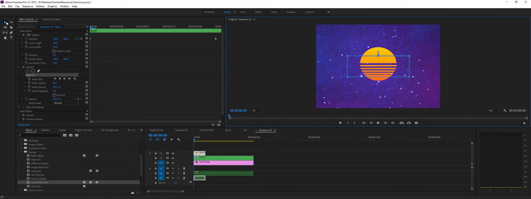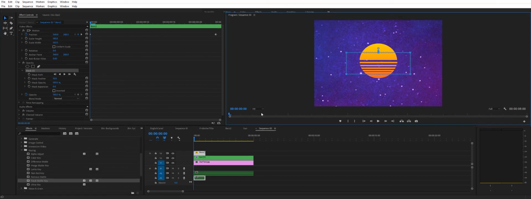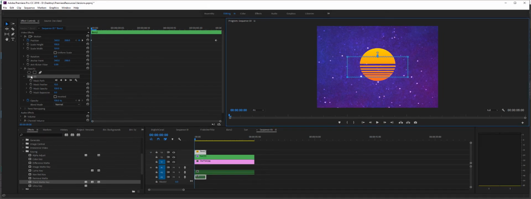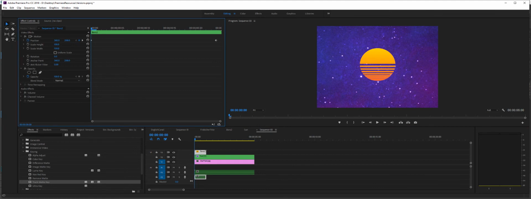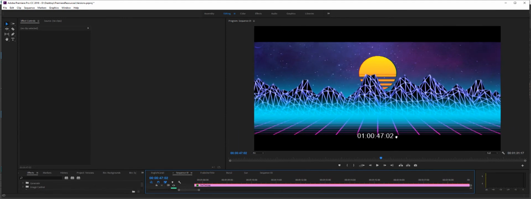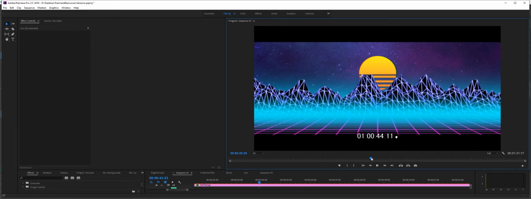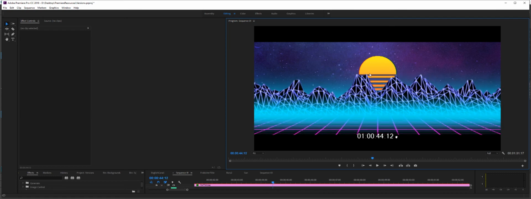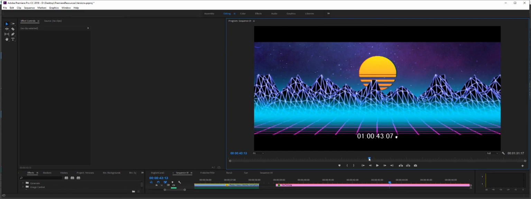Go away, mask. There you go. Let me try to go back to the original one. Sorry, I'm getting mixed up with this one. So we'll zoom in to this sequence. You can see here I've got the bar appearing here. That's because there's actually a mask above this area, which is just masking off this very top bar. It's not perfect, but I've just got it lowering down, and then I basically loop the animation.